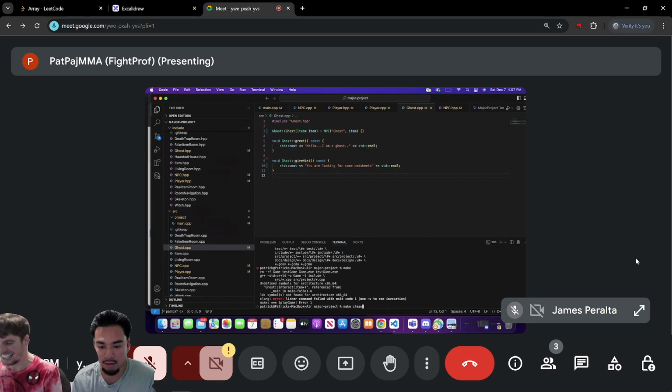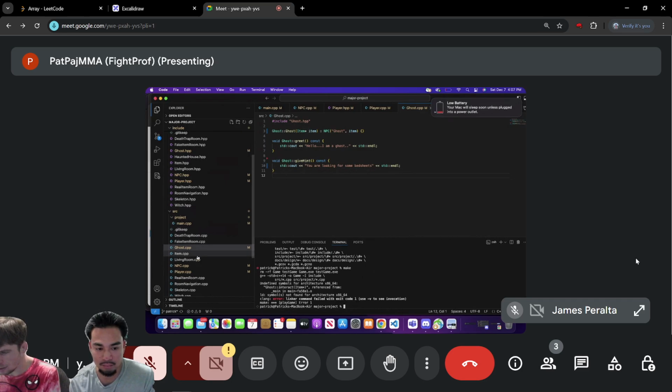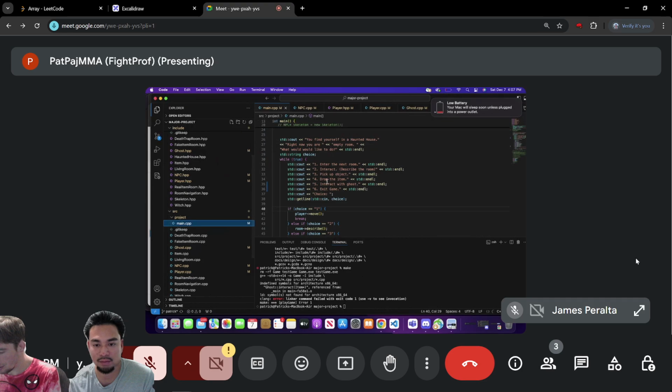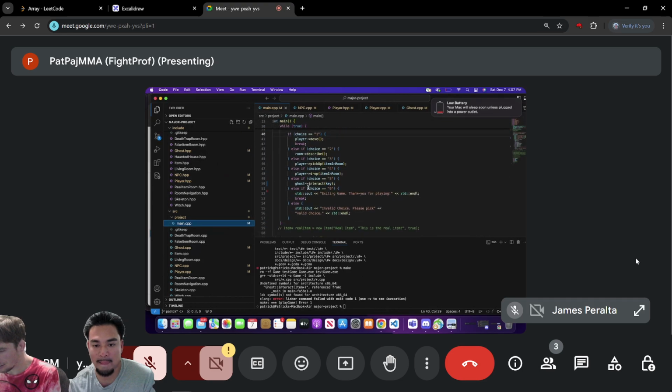On the terminal, one thing you could do is also just click up, click down. Okay. I'll grab a charger in a second. Item ghost interact. Oh, it's interact from main. It's referenced in main. So we go to main here, and what's bugging it is this right here. This ghost interact, which should be NPC. I think. Yeah.